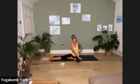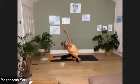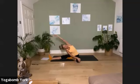So now right hand on the left knee, reaching the left arm up, and imagine you're sliding the back on the wall, reaching with the shoulder towards the knee. If you're super tight, you might be somewhere here, you will still feel an amazing stretch. If you are bendier, you might be able to reach lower down, stay there, anywhere, as long as you can feel it and you are not turning inwards, but opening up, feeling the stretch there.